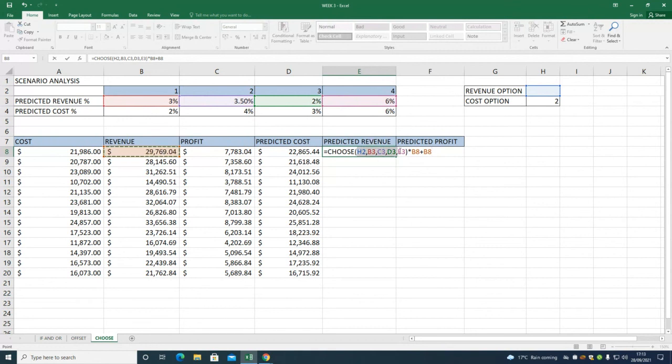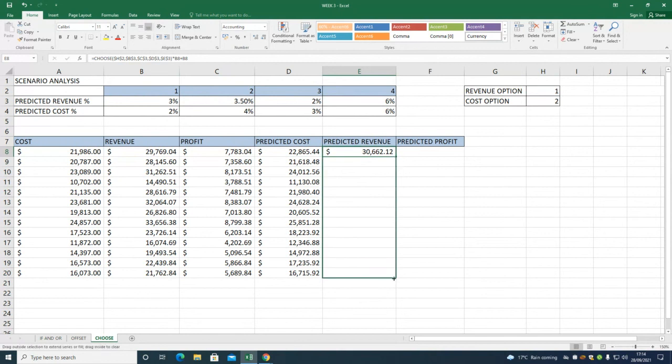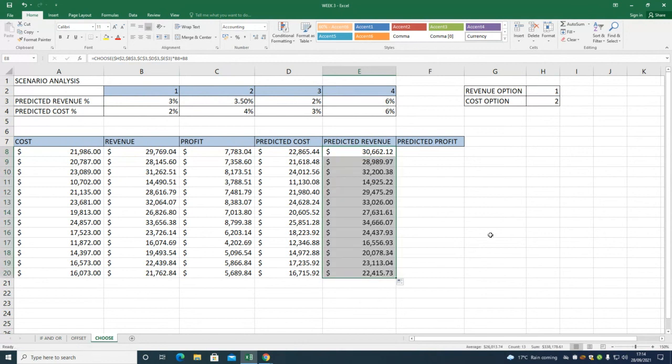And before you can drag it, you have to fix it. Why is this a value? Because there's no value here. You can make this into a better format. Don't make this mistake. If this is dollar, this has to be dollar. Okay? Drag it down. Is that making any sense on what's going on?